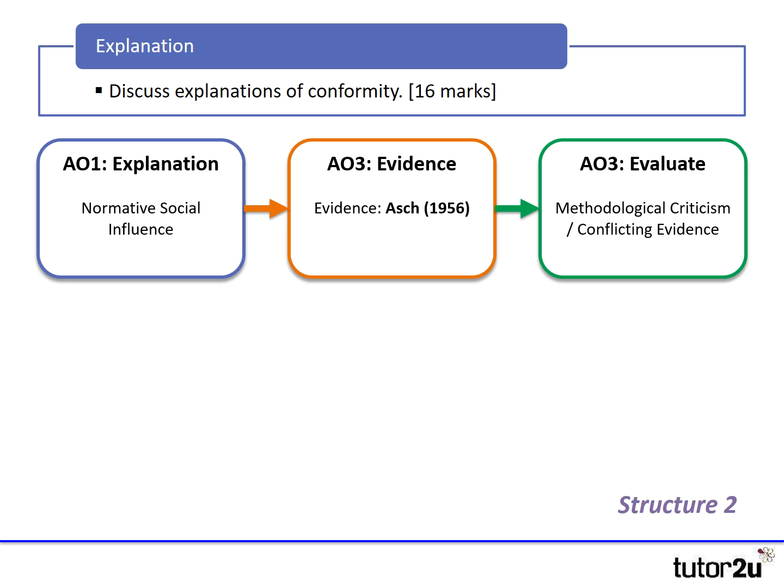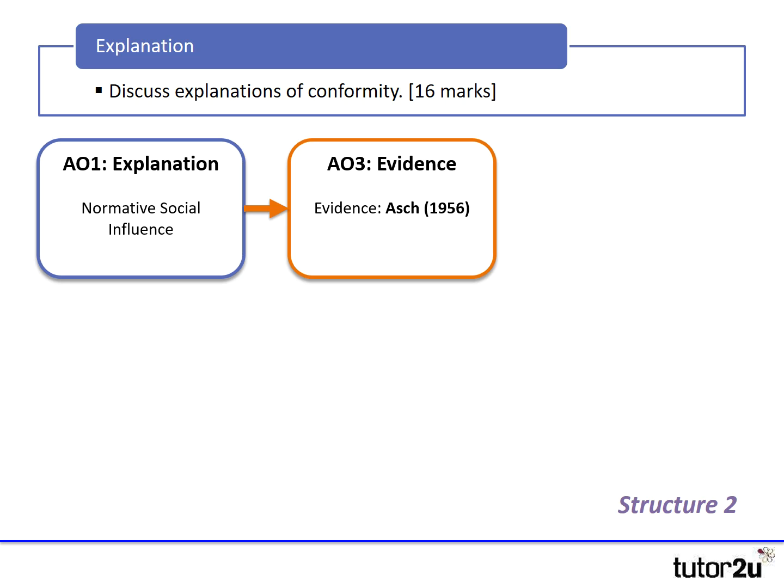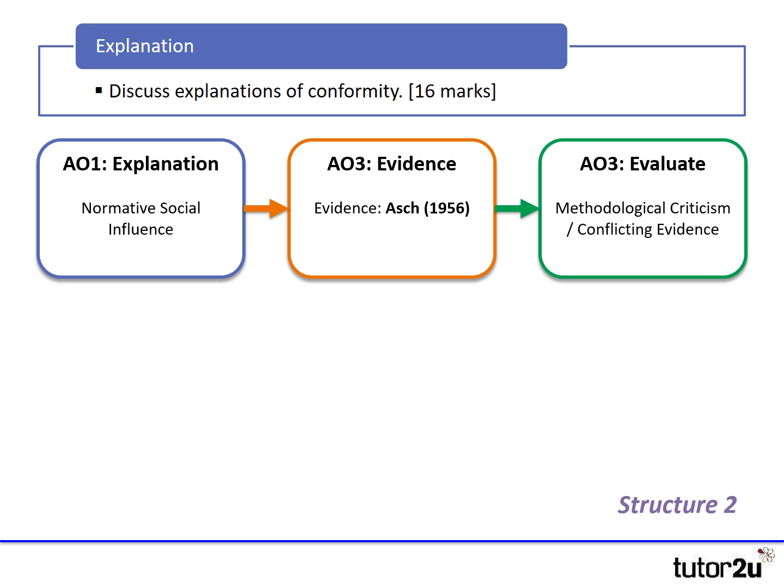That in itself, actually, before I show you the last point, is part of your evaluation in this essay. And students often don't understand this aspect. Okay, the evidence you're bringing in is part of your discussion, because the explanation part is the normative social influence. Your evidence is evidence to support that explanation. So this is already AO3 here, but you're going to go further because you're going to need a bit more to say in this essay.